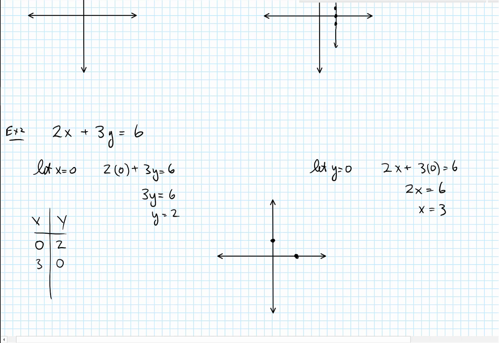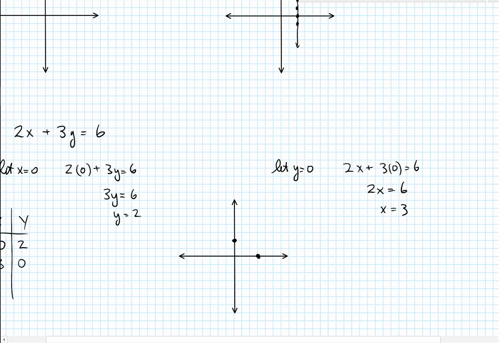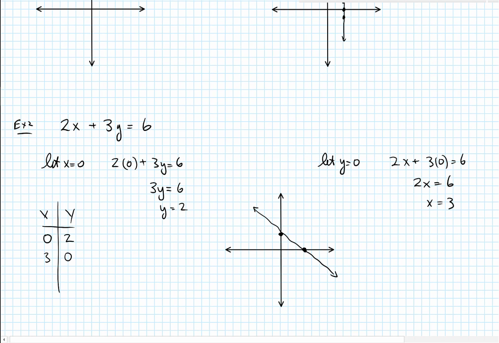And so there are our 2 points, and we can draw a line passing through those 2 points. It's kind of a squiggly line, but it is a line passing through those 2 points. And so that gives us our line, and it gives us an understanding of what this equation looks like when you graph it. We could choose different values for x or different values for y, and certainly add to this in terms of getting more points or getting more rows of our t-table.